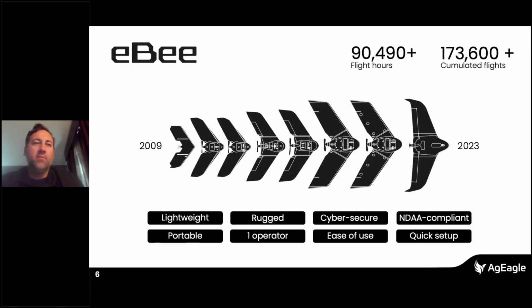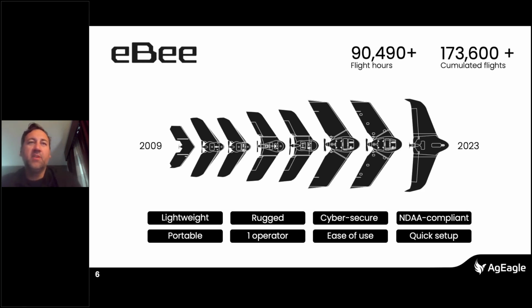So how we got here. In 2009, SenseFly had the swinglet cam, which is just a very small styrofoam platform with a camera basically mounted to it, and we have progressed through the years to the eBee ATAK and the eBee X, which was our mainstay topographic data collection platform. And once we got into the DoD realm with the eBee ATAK, we saw that there was a small gap in the medium reconnaissance range aircraft area, and that's when we decided to develop the eBee Vision platform, which is meant to fulfill that medium range reconnaissance role in the battalion and below level echelon for DoD, and then also law enforcement and FedCiv agencies as well.